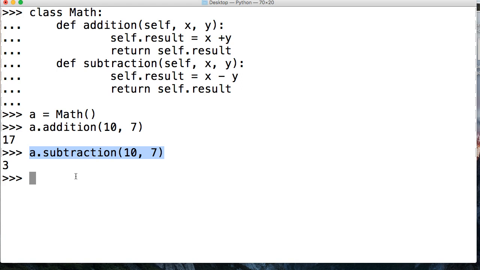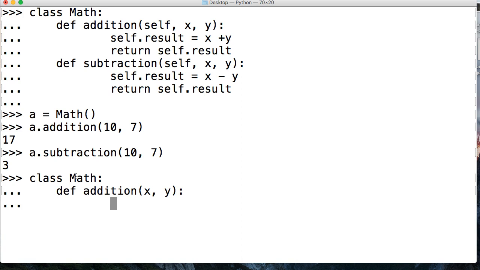So I'm going to go ahead and create another class, and it's going to be the same as the above class that we just did. But this one's going to be slightly different, and it doesn't classify itself as a method. So class math, and then we're going to define addition, and we'll say x comma y, and then we'll say result is equal to x plus y, and then we'll return result. So looking at this, there's something slightly different. We're not using self as the first argument in the function, and we're not calling self on result at all. Now, this is not a method because it's not taking the class or an object instance. That's the word I'm looking for.